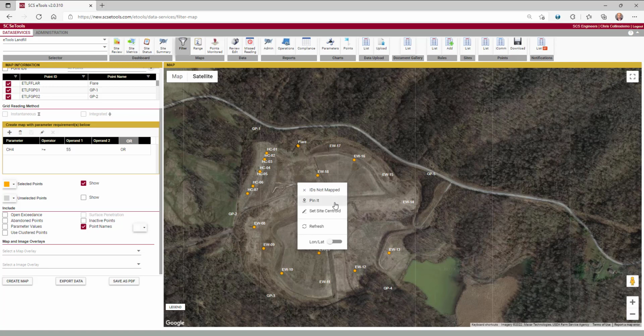You can also drop a pin here if you wish, so we can see exactly what that GPS information is where you drop that pin. This is good if you have a technician that's not really that familiar with the site. Maybe you've got a washout in a certain area you're trying to point out on a map for somebody to go take a look at and take care of. You have that ability here to do that.